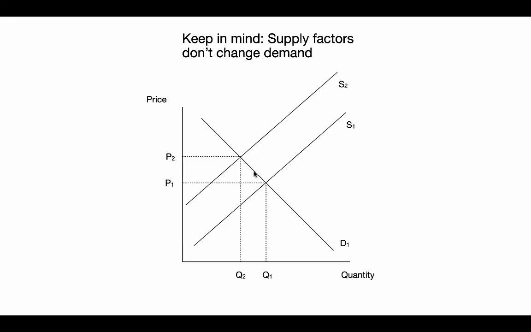This was already my demand for this good. So I already knew that if the price were P2, then I want to buy Q2. If the price was P1, I'd want to buy Q1. So something caused that price to go up, don't really know, probably don't care, but I'm just responding to that price change. The cost change has caused suppliers to change their supply. So they're selling less at each price. That causes this price to go up. Demanders are just responding to that price.